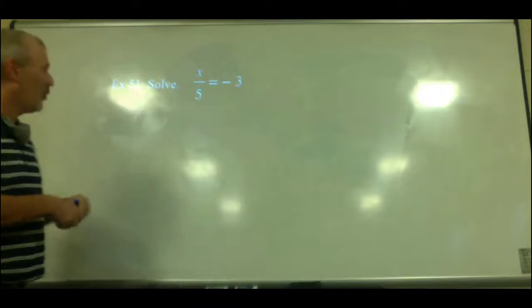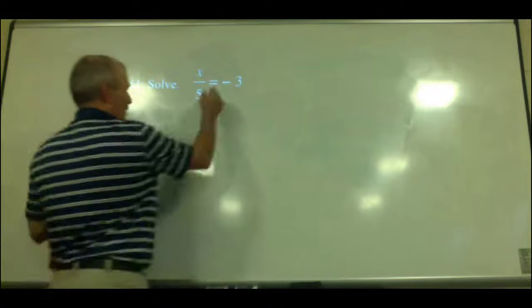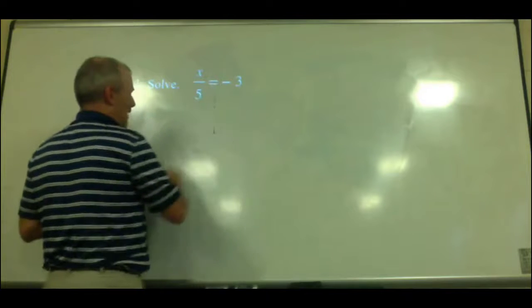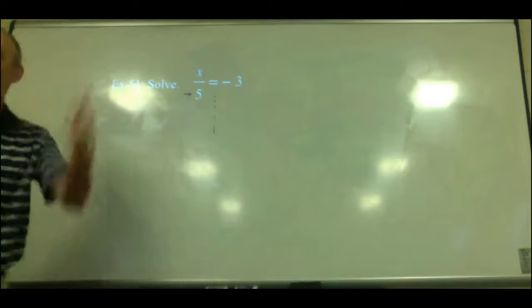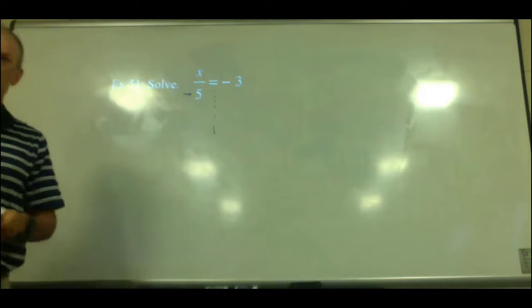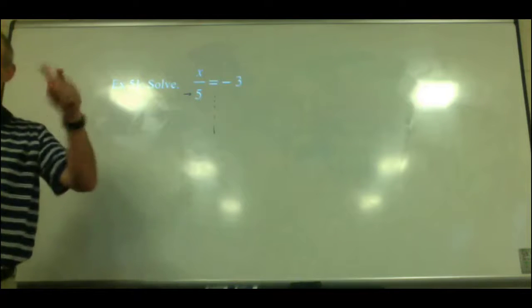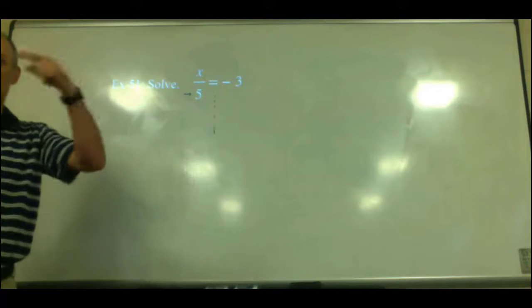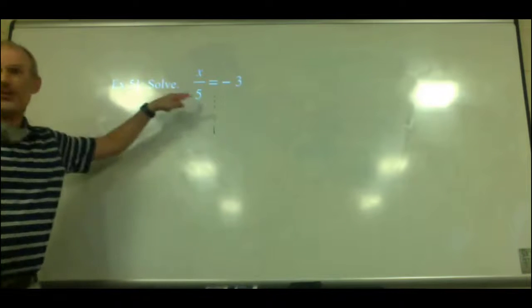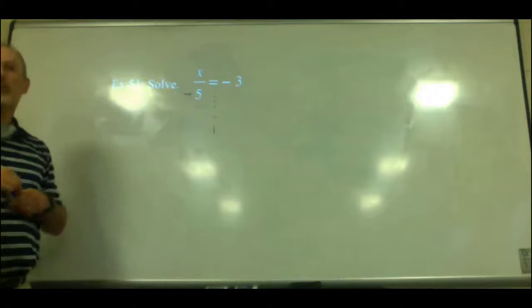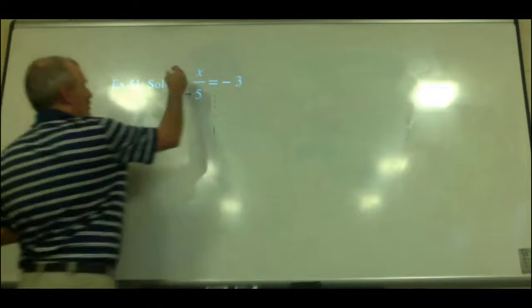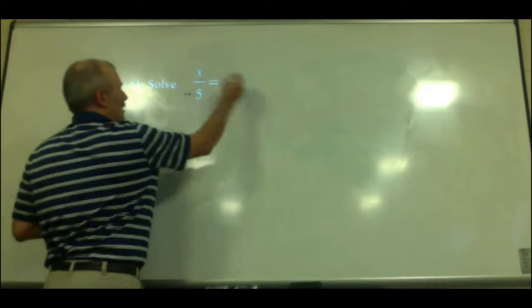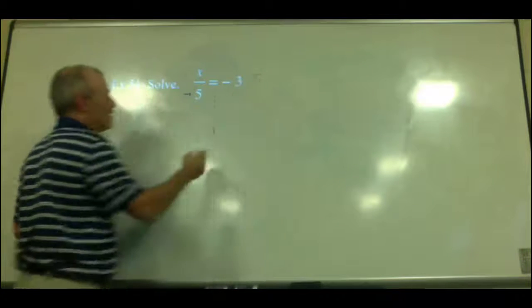Okay, so again, I'm going to go ahead and do this one. What's by the x that we're trying to get rid of? 5. That 5. And they are dividing by the 5, right? So as we learn, addition and subtraction cancel out. Multiplication and division cancel out. So what are we going to have to do to cancel the 5? Multiply. Multiply by 5 on both sides. Right? So multiply by 5 here and multiply by 5 here.